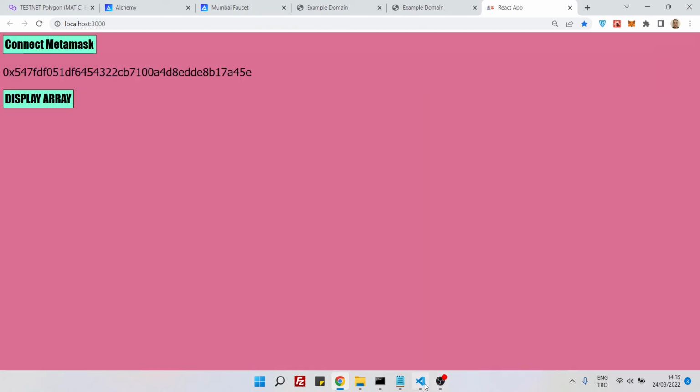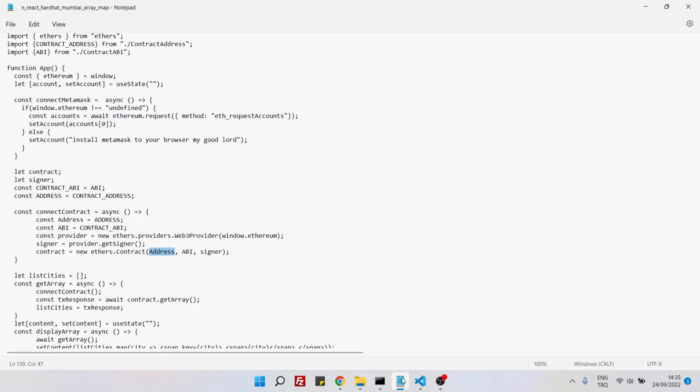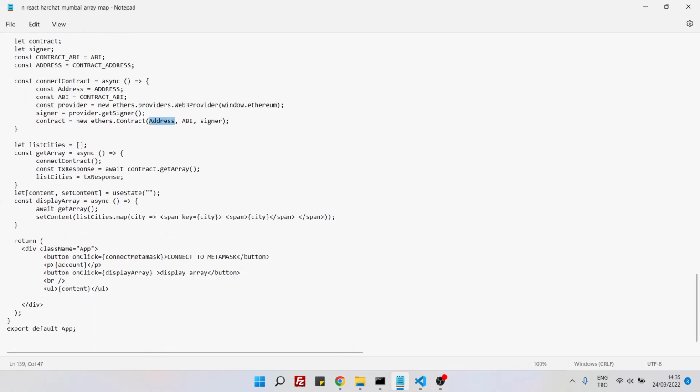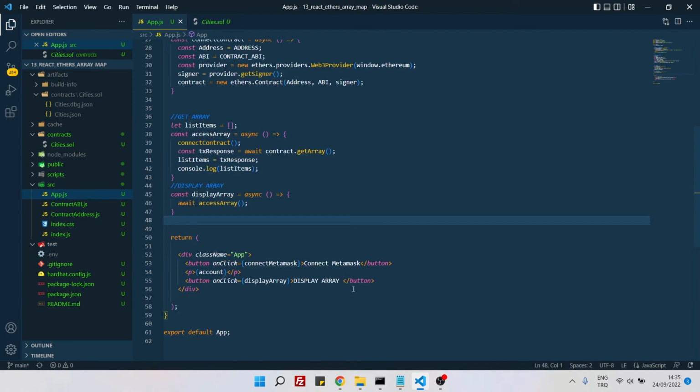I told you that we will use a map function for our exercise. So now let's go here. Let's make sure we didn't forget anything. We will create a content. Okay. So now let's go here. And yeah, so button, let's create a list element here.